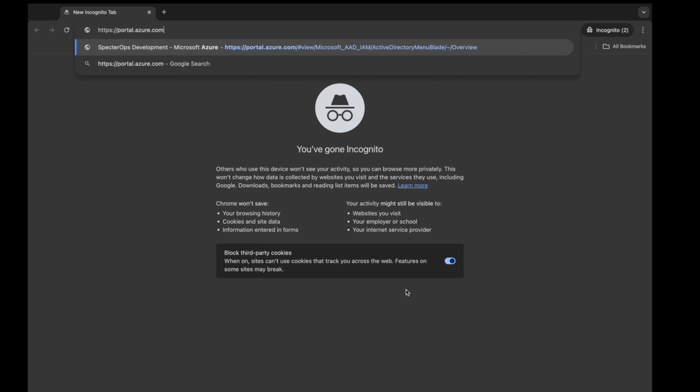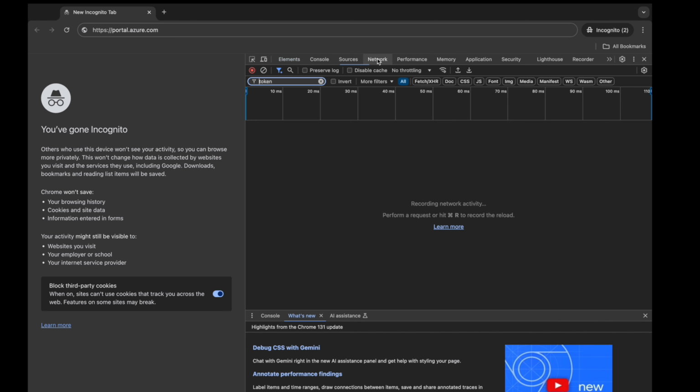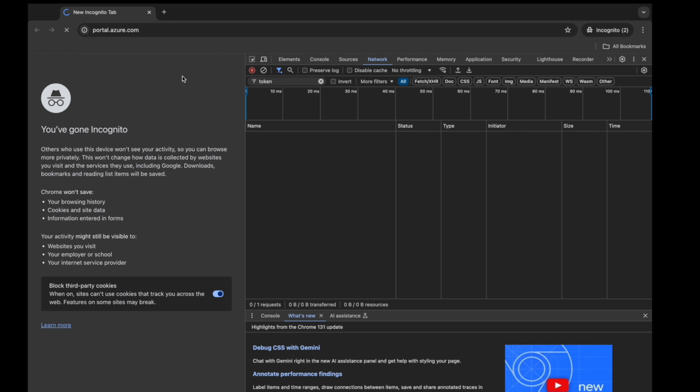And before I hit enter on that, I'm going to go ahead and open up the inspect window, and we're going to start looking at the network traffic. Particularly, you can see that I've already been checking out token exchanges previously, so that's cached, but you're going to want to filter for token just to make life a little bit easier and make sure you are grabbing specifically only the network requests that pertain to access tokens or refresh tokens we're interested in here.